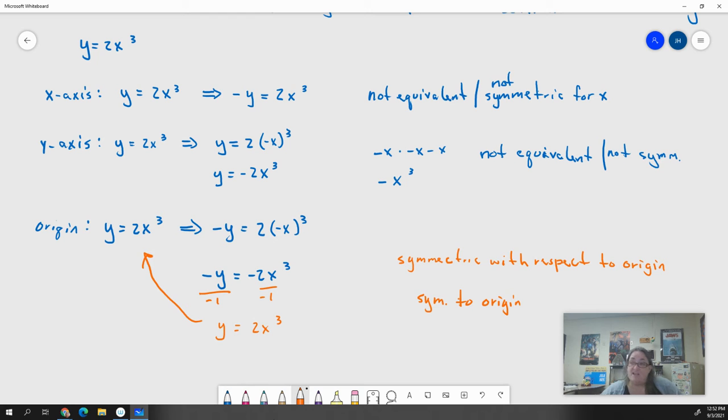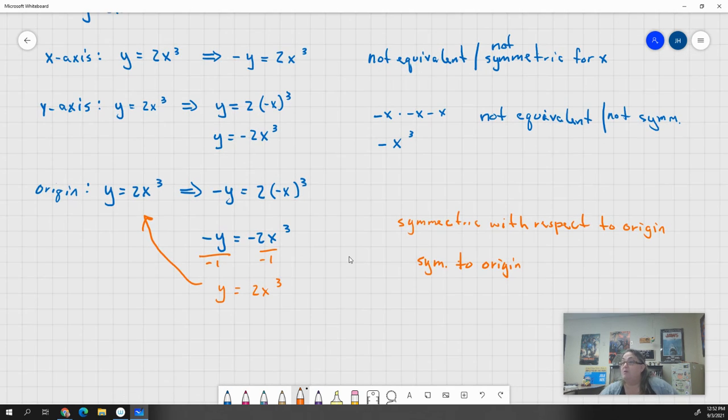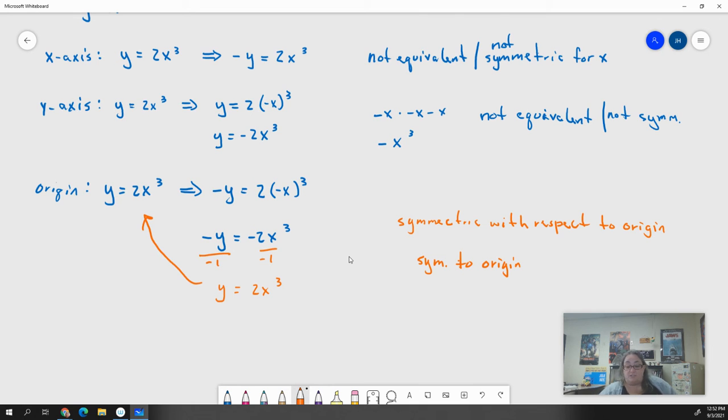Is it a pain? Yeah, it's kind of a pain. But you have to do this. You're going to be given equations, and you're going to have to determine whether or not it's symmetric with the x-axis, with the y-axis, and with the origin. The good news is I only gave you a couple problems like that. I focused the rest on writing circles. So that is what we're going to talk about right now, writing the equation of circles.